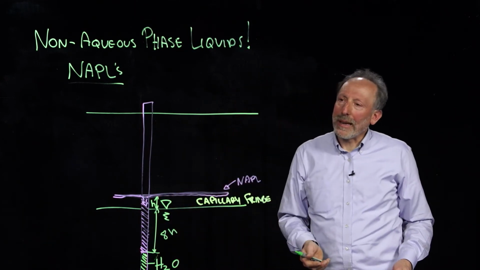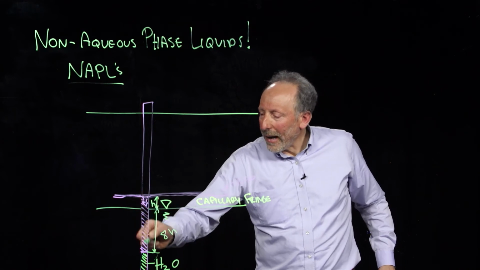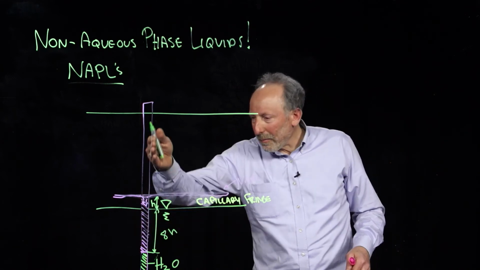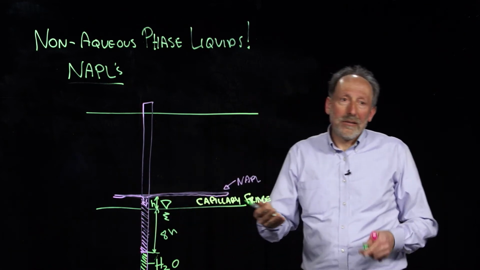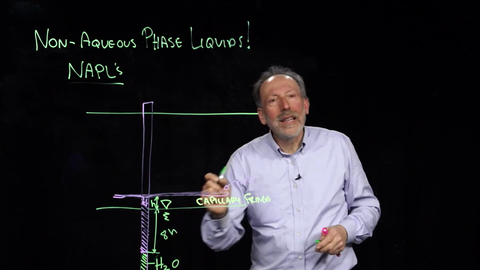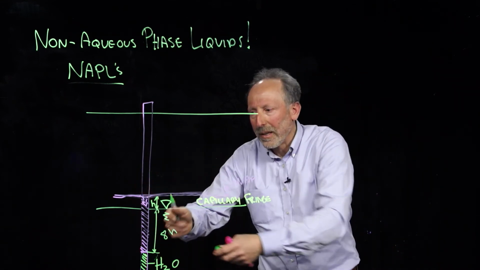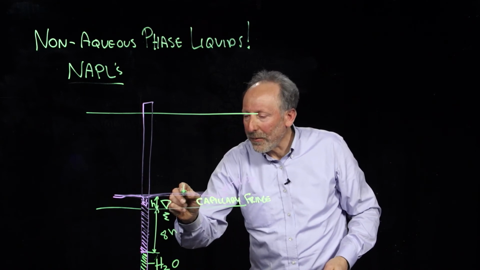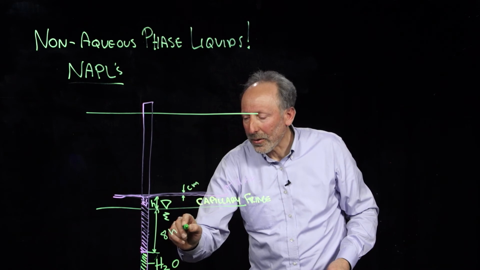So the problem with that is then that if we observe our NAPL level, we go to the well, we've drilled the well, we observe the NAPL level in the well, we say, oh my gosh, there's 9 units of NAPL there. Whereas actually there was just a very, very thin film of NAPL above the capillary fringe that had poured in. And so this might be just a few centimeters thick. And this might be many meters.